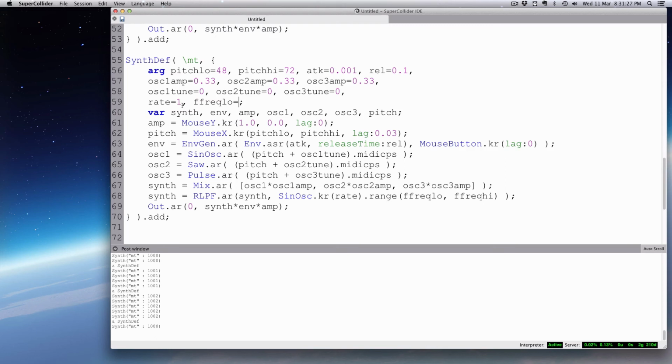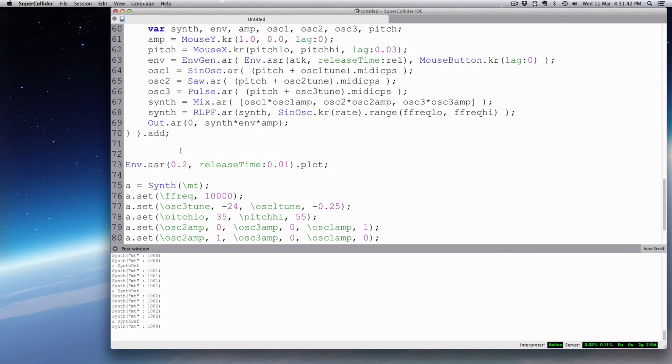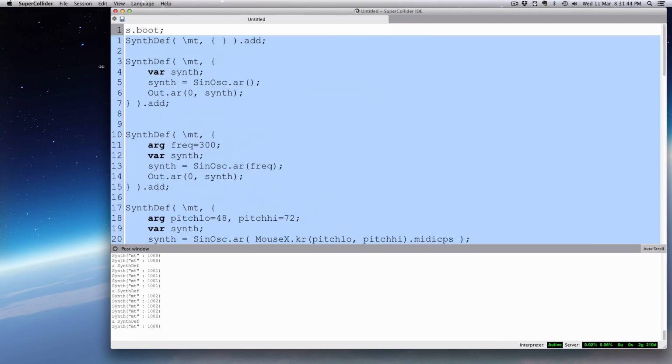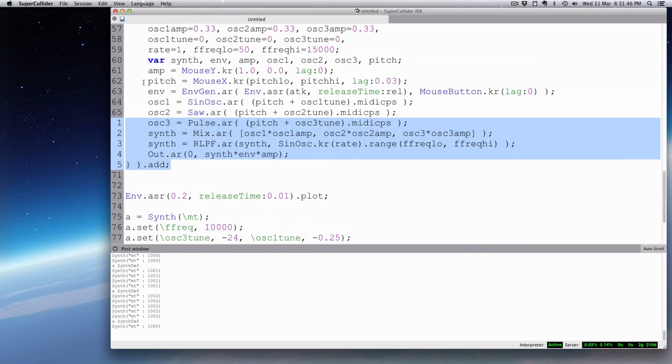We'll make f-freq low equal to, say, 50, and f-freq high equal to, again, maybe 15,000, something like that. And then we can change that now on the fly if we want to.